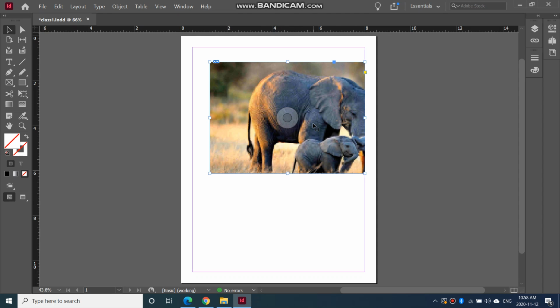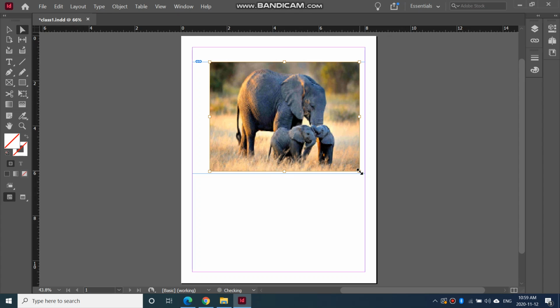So what happens in InDesign is that there are actually two things that happen when you place an image. You have the frame, which is this blue box, right? You can see that in this blue box here, from here to here, there's nothing. And then from here to here, there's this image that got cut off. So to move the image around, you have to go to your direct selection tool and click on the picture. Now you see this brown box. The brown box is actually your image. The image exists inside of your frame. To control the frame, you go to the selection tool. Here's your frame.